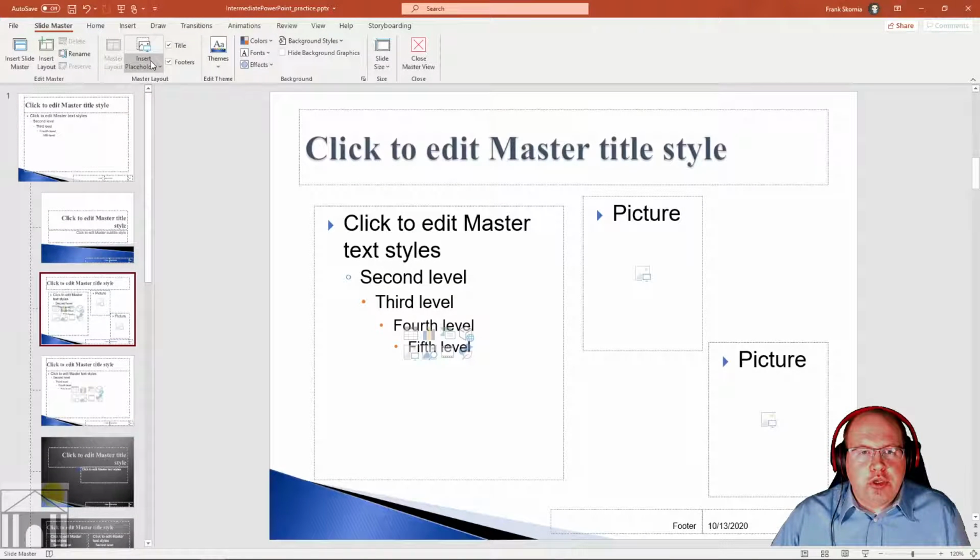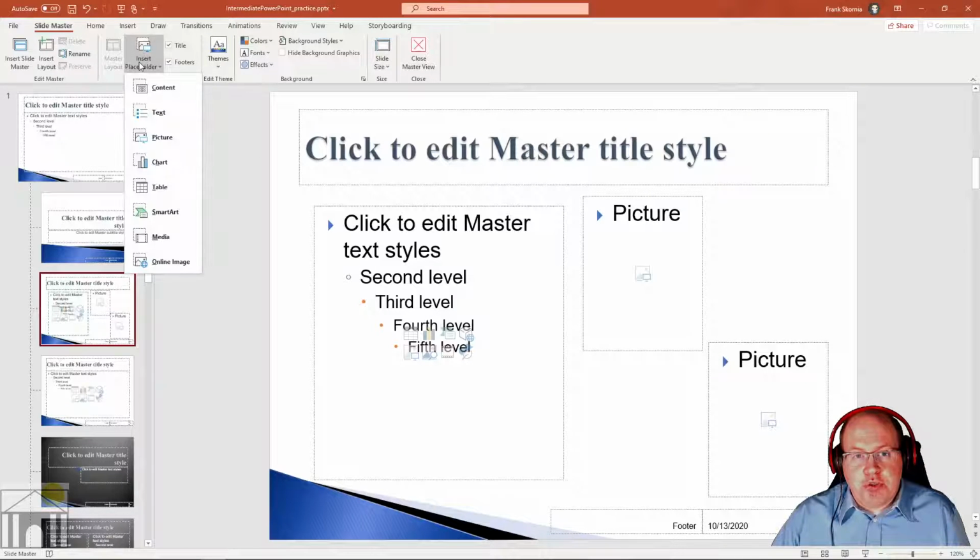And then what you're going to do is insert a new layout. So you're going to come up here to Insert Layout. You're going to design a layout that has 2 content placeholders. So come up here to Insert Placeholder and just choose Content, or because it's the default, you can just click the top part of the button up here. Actually, since the last thing I did was Picture, you do Content and place them side by side in your presentation.